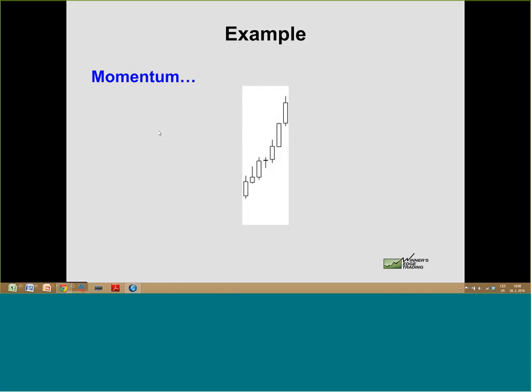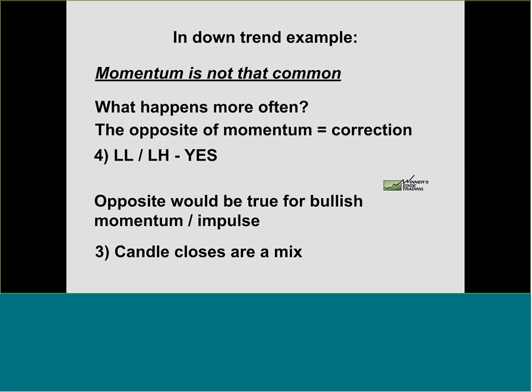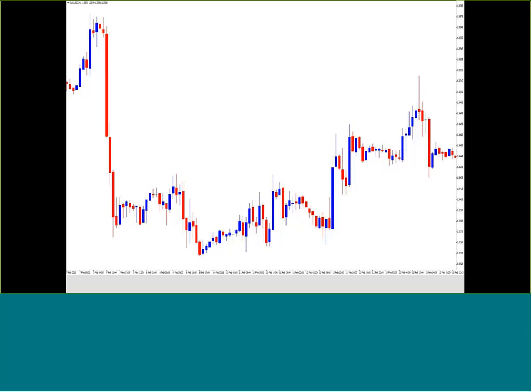So these are then an example of momentum and not momentum. So let's take a look at, no, I skipped this slide. Sorry, somehow went forward 2 slides. The previous examples were isolated, located specifically for that price action. This is just a normal chart, your dollar 1 hour chart, and let's use these principles on this chart. Now you can see on the left where you have 3 big bars, right? Obviously these are bigger sized bars. The closes are near the low, right? There's one directional movement. All of them are bearish.